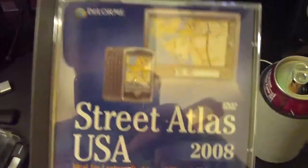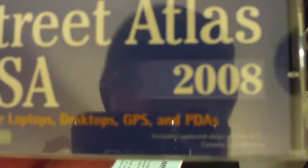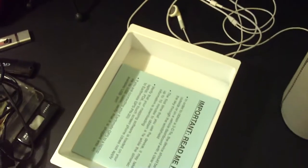The software, Street Atlas USA 2008. It says it's ideal for laptops, desktops, GPS, and PDAs. Then you got some important instruction manuals, which is like a couple of pages, which really shocks me. But then it's only English.